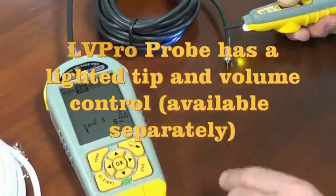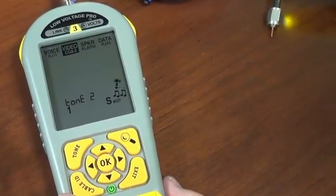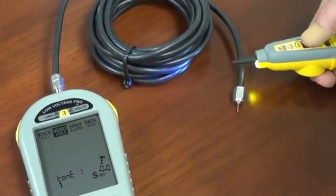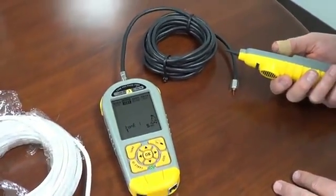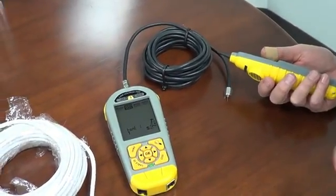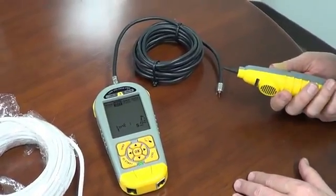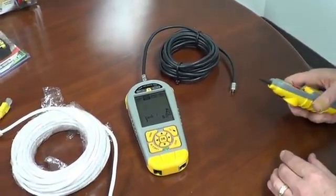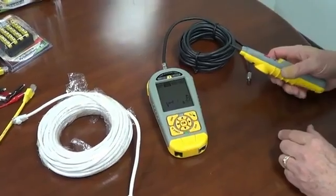This is tone number one. You can select from three different tones — that's tone number two, and tone number one. We got creative with the tones. Don't let the loudness of the tone with this coax fool you — coax is extremely hard to tone. If you run this line all the way out, you'll have to be right at the tip to get a loud sound. But when it's so close and coiled up, it really does blow the doors off. So we've just toned coax, with the option to select from three different tones.